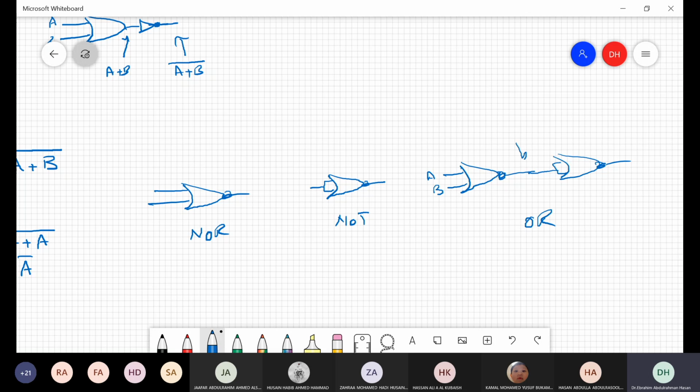Why? Because here we have A, B bar, and here we have A, B bar, and both are combined, which is equal to A or B. It became OR.